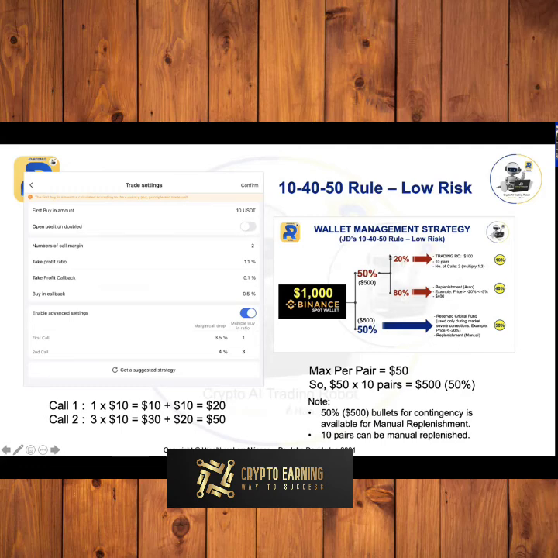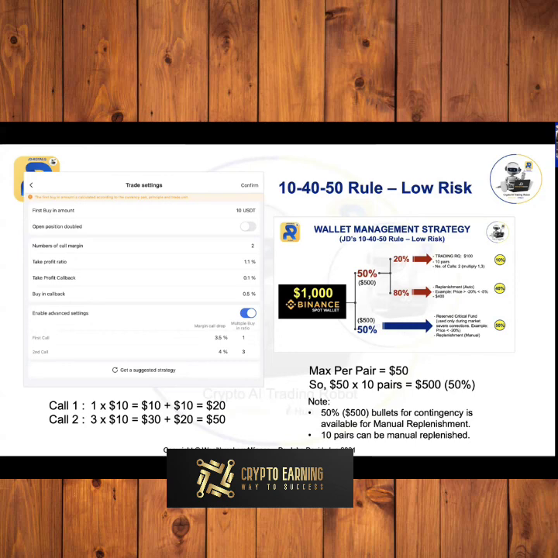Can you see that? So now when my first $500 has been used, I still have another $500 here for my manual ambush. This is my manual replenishment for my contingency. With the $500, I can do manual replenishment for 10 pairs. But normally, I don't do 10 pairs at once. I will take one by one. I deal with 1 or 2 pairs, and when those pairs are in profit, I will go in and deal with another 1 or 2 pairs, and when those are in profit, I will deal with the rest. So you don't use up all the contingency fund in one shot. You do it one by one.